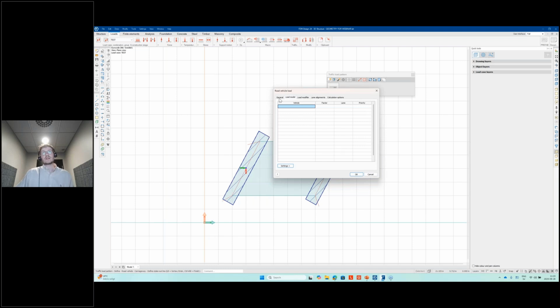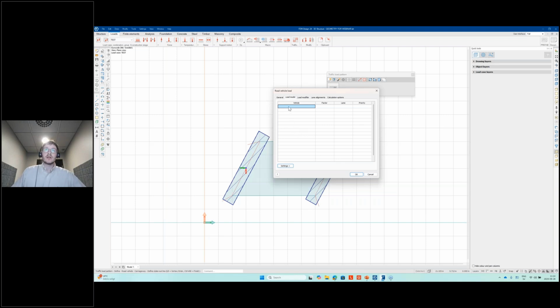And now we can set the parameters here. We don't want bar results. For the speed of calculation here, I will uncheck simultaneous results. We'll use the same name for the loads. Here in load model is an interesting part for you guys.